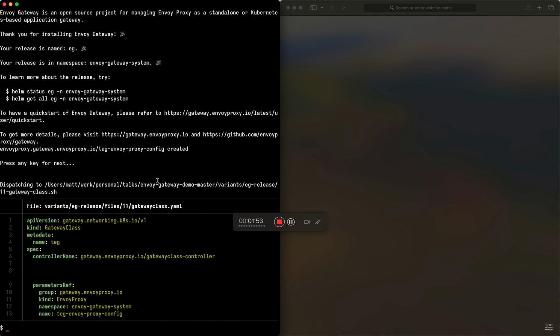This isn't some custom set of resources. And the Gateway class, as you can see, is from that API group from the Kubernetes Gateway API. So this isn't really going to do very much at all. This is just going to give a reference to the control plane that I just installed, because Envoy Gateway lets us have multiple gateways, multiple actual physical ingress proxies running in the system, and it lets each of those be associated with a different Envoy Gateway control plane instance if that's what you want with different settings. But I'm just going to set up the identity one here, so we'll just apply that.